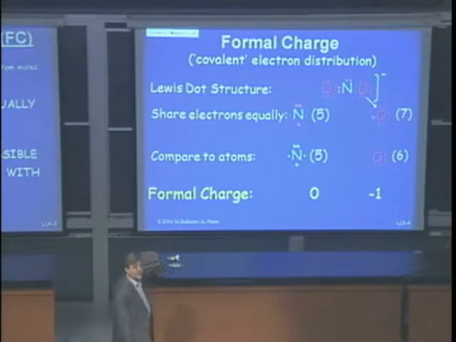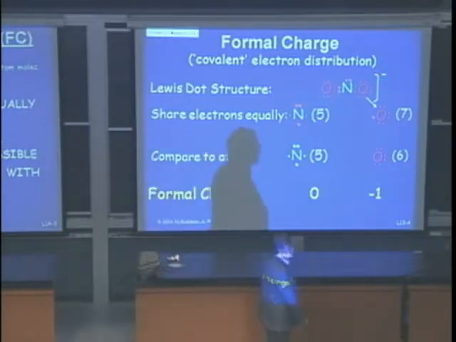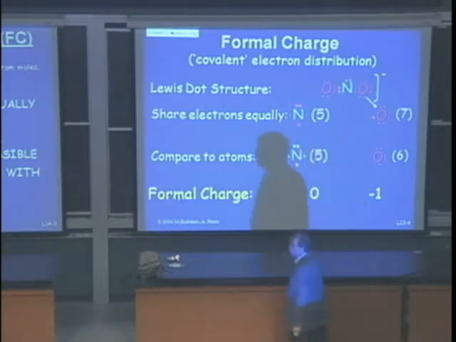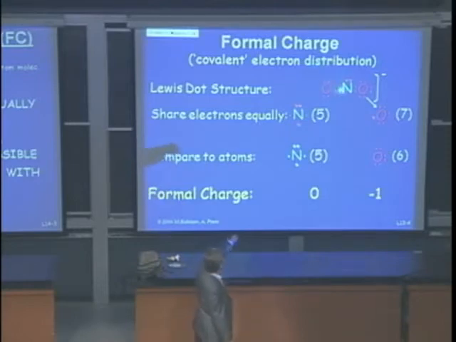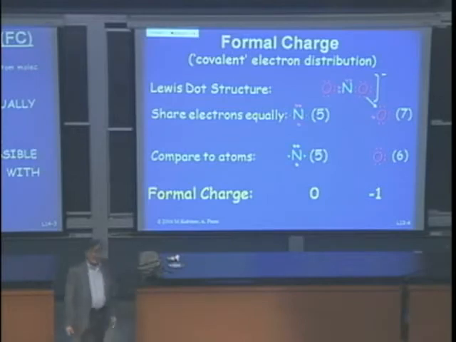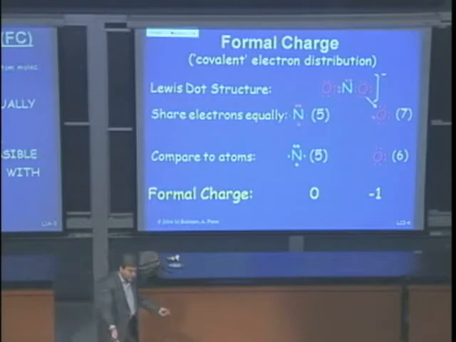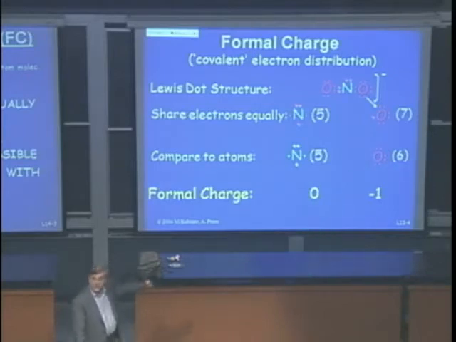But you can say, oh, professor, you're forgetting this one here. This is different than this one. I said, yeah, you are right. So what is it here? 2, 4, 6, 8. So we have 2, 4, 6 on this one if you share it equally. And what is it in the free atom? 6. So the formal charge is 0. So I have 0 plus minus 1. We were lucky that this was 0, so I could brush it under the carpet. But you must clearly see that this has a different formal charge than this one.